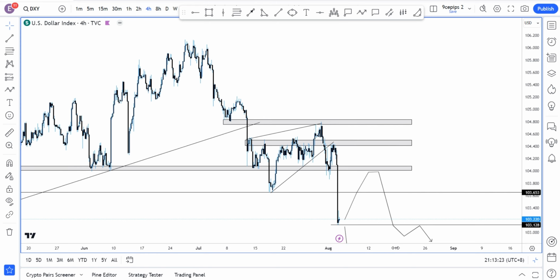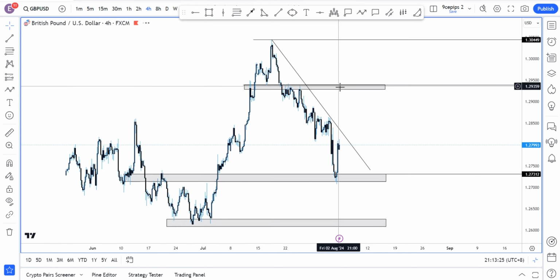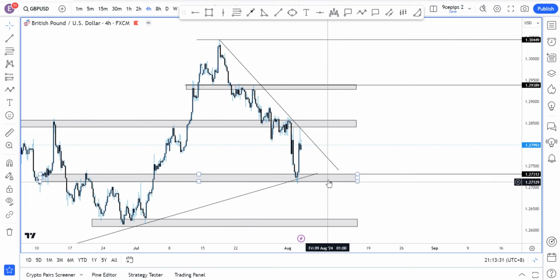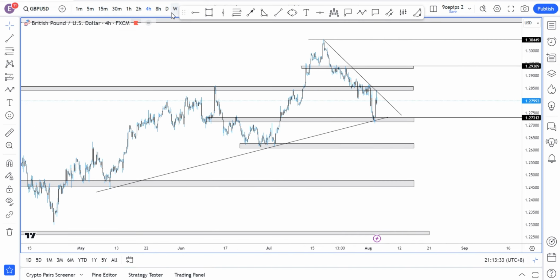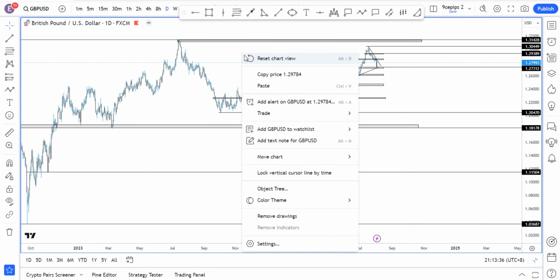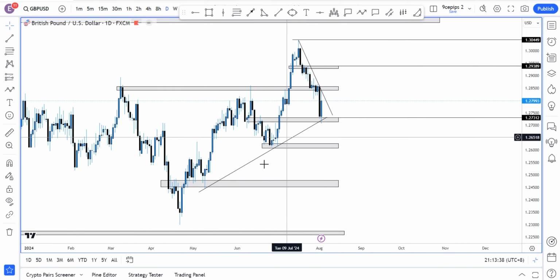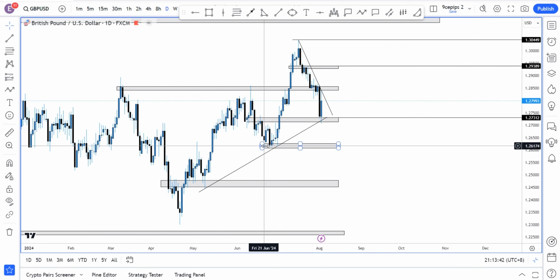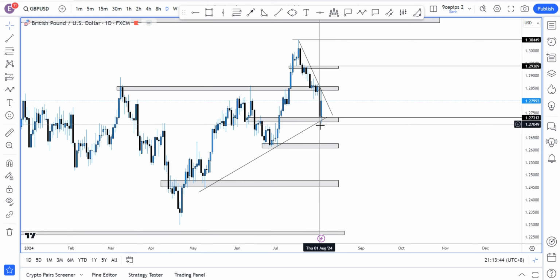So if we get a pullback and a continuation, that means on pound USD we might get some kind of pullback to the downside a little bit, then a continuation to the upside. Now let's put this on the daily time frame perspective so you see what's going on here. We've had an upward trend line here, and then we have touch 1, touch 2, and this is touch 3, and it's bouncing off of it, which gives us a confluence that price might be going up to the upside, okay.